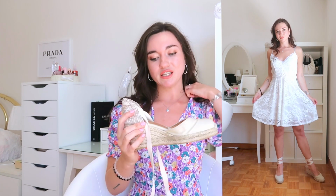Other than this, finally, the last little thing I can mention about the style of these two shoes is that right here you have just a simple little band around your ankle to close the shoe, whilst here you have the very famous and popular ribbons that you tie around your ankle. I'll put a few close-ups or also some pictures from my Instagram to show you how it actually looks, but here you just wrap it or tie it around your ankle, and I think you can turn it twice or 3 times around your ankle, and this is the way you close your shoe to make sure it doesn't fall off, obviously. So very similar styles.